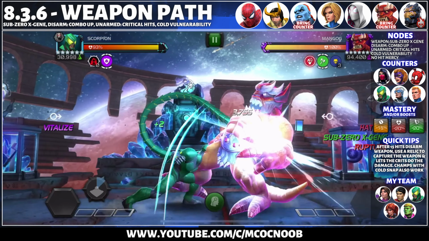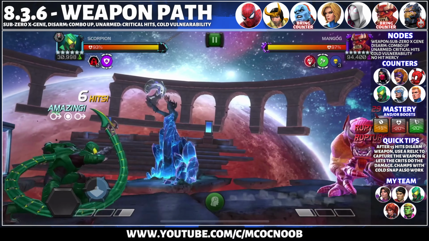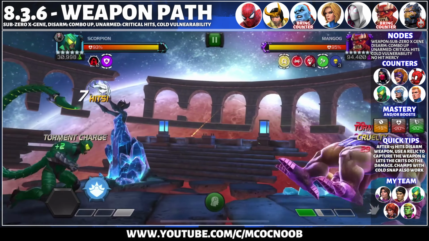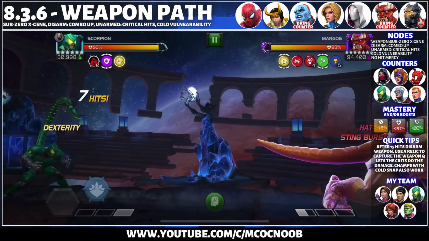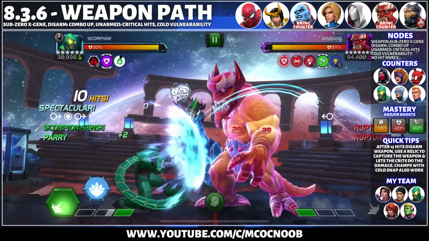The final fight before the boss is going to be Mangog. I am using the Rupture pre-fight, and all I'm going to do is build up to my SP2, and once I have 15 hits, throw in a striker to capture the weapon, and then throw my SP2 to put that petrify and do some more damage on them.